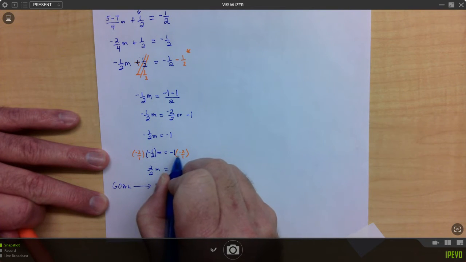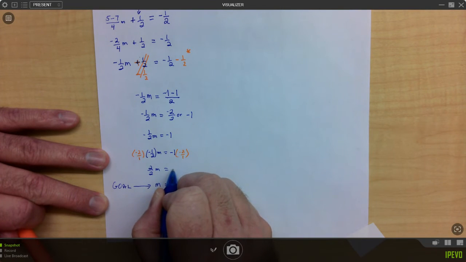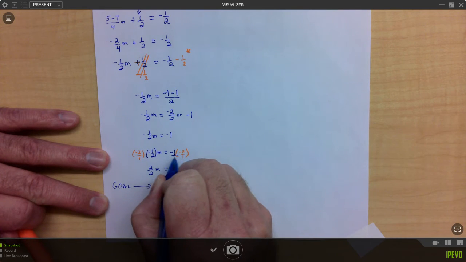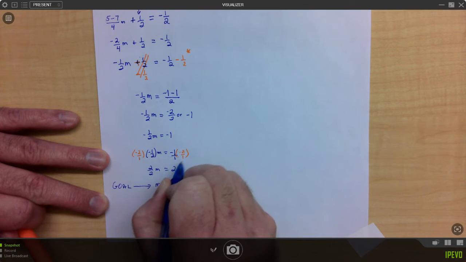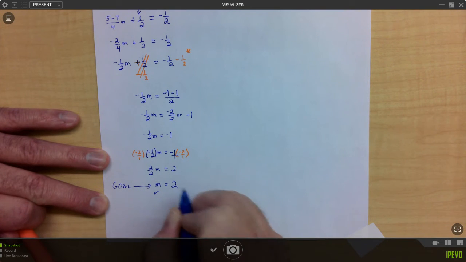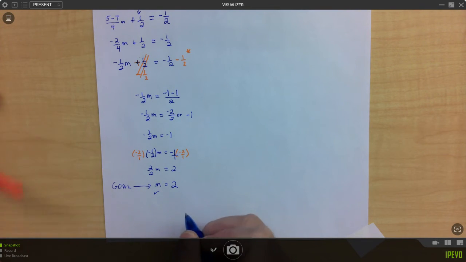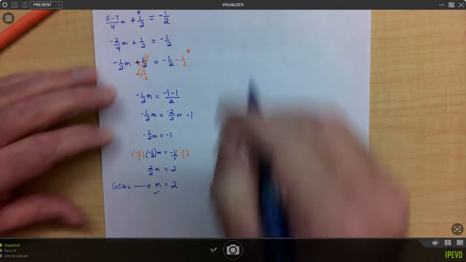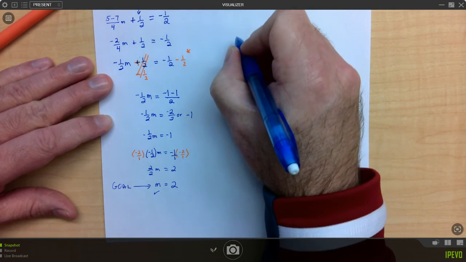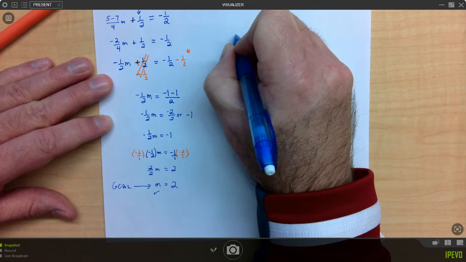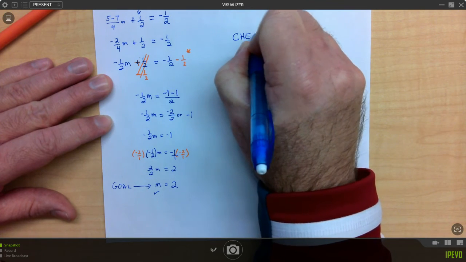We're a happy moment here. Now what's the result? -2 here times -1 is a +2. If you really want to insist on doing this whole fractions, 1 times 1 is 1. That's 2/1. M is equal to 2. Okay? Now, you can check it. I'm going to just make sure you're not off camera here, Mr. Smith. I'm going to check this.